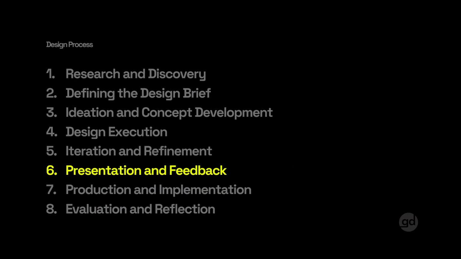Okay, so we have presentation and feedback. Once the design is refined, you have to present it to the client and the stakeholders. After the back and forth, finally you tell them, okay, this is the final work. You explain the design rationale. You may not actually need this in most cases, because during the iteration and refinement, this process always kind of blends together, so there's no hard rule here. This stage is crucial for collaboration and ensuring that the design meets the expectation and requirement. Once you present it, most times this is just a moment, because you've already refined it and there's too much to do.